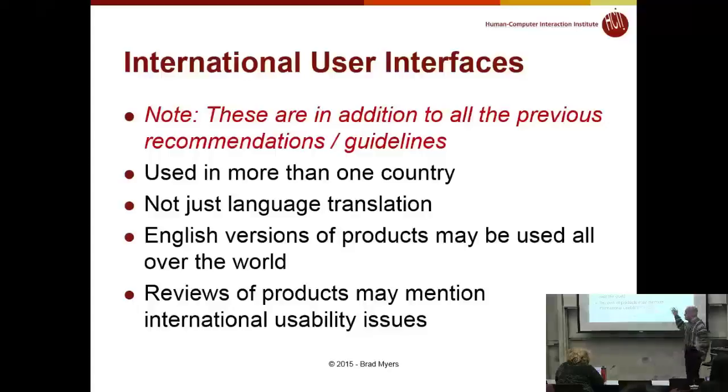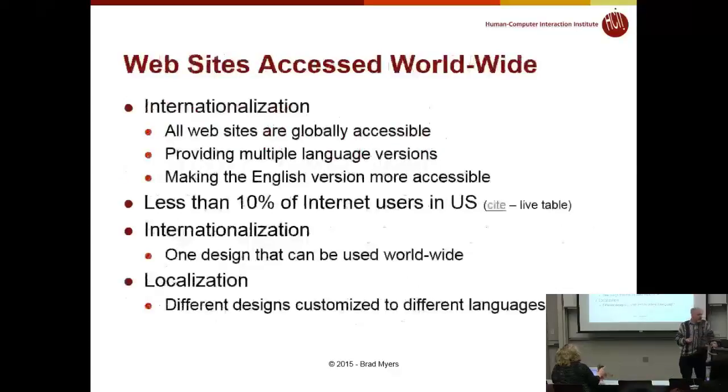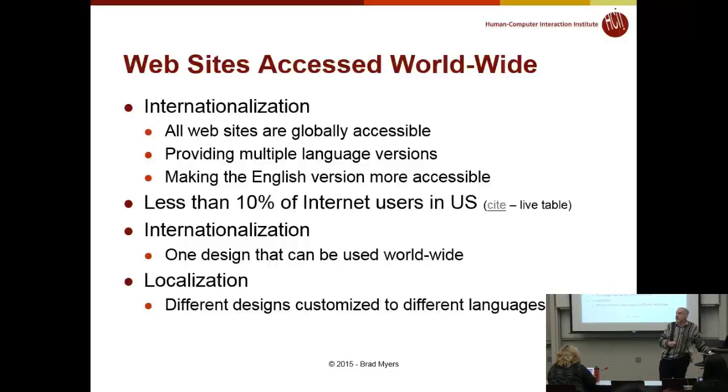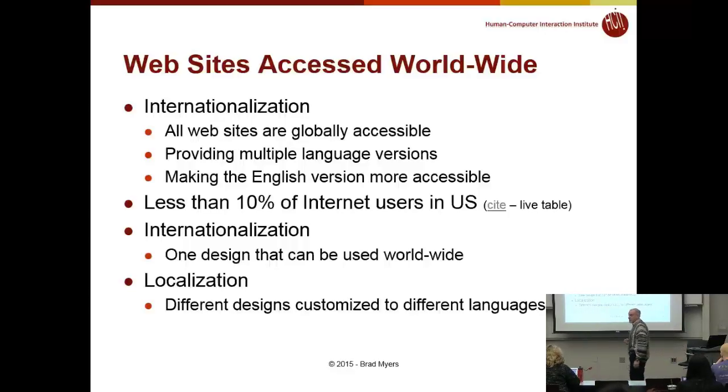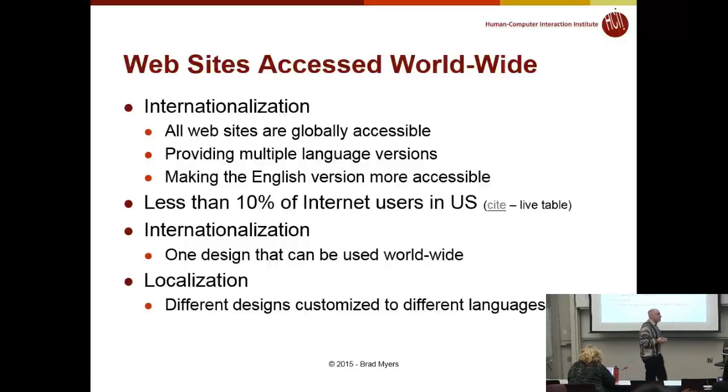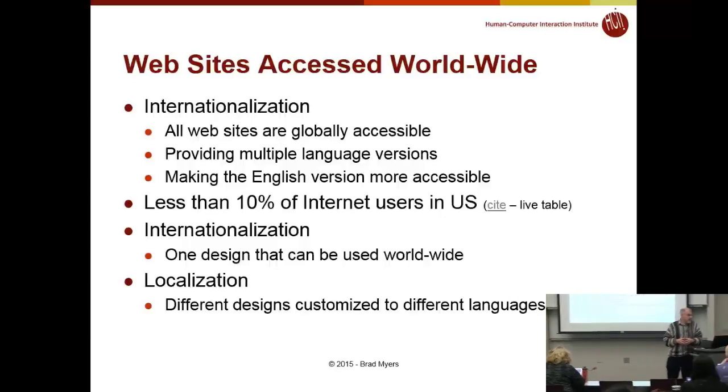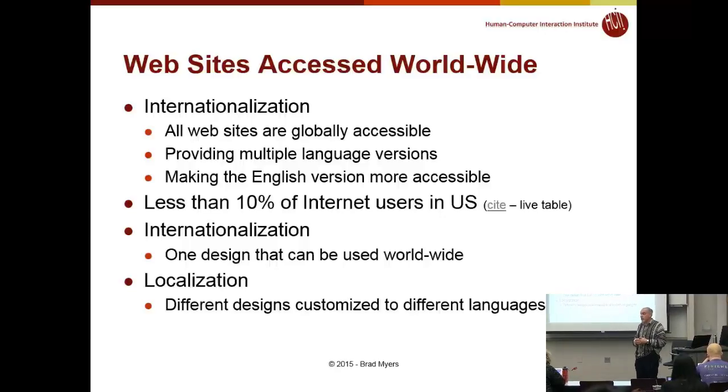And this is a relatively important topic, of course, because so many people around the world are not American. I tried to get up-to-date information, and this is a really cool site that actually has counters that move in real time. And it shows that about 9.8% or so of internet users are in the United States these days. Obviously, the biggest collection of users is in China. And so it's obviously important to make sure that your products, web pages, or commercial products work across all different languages and cultures.